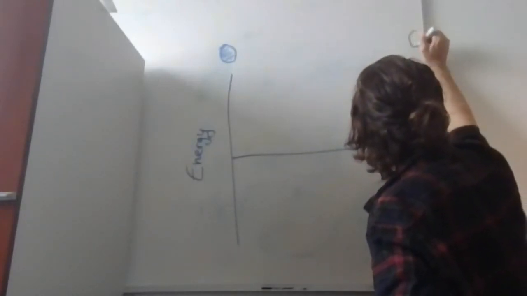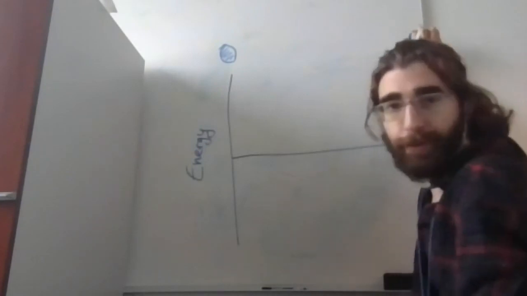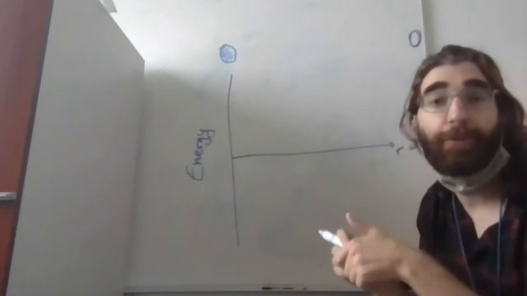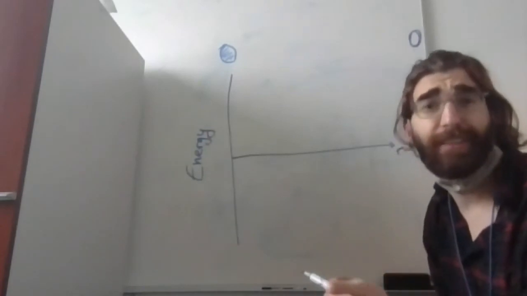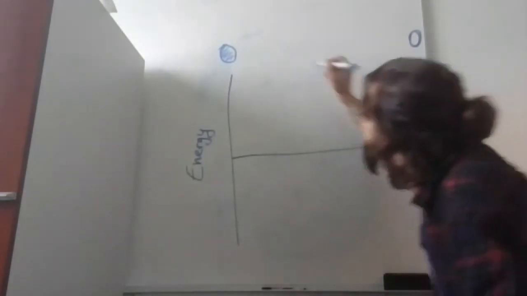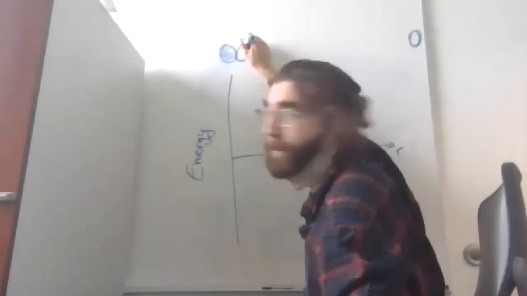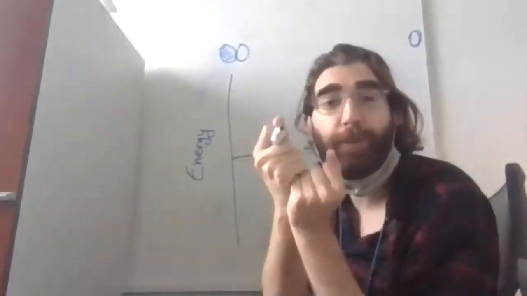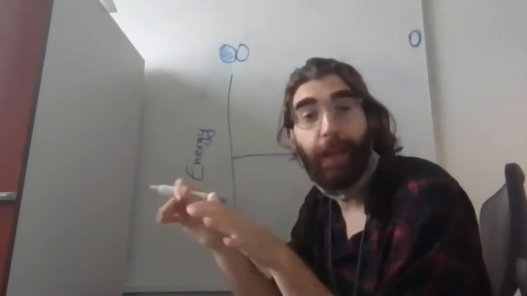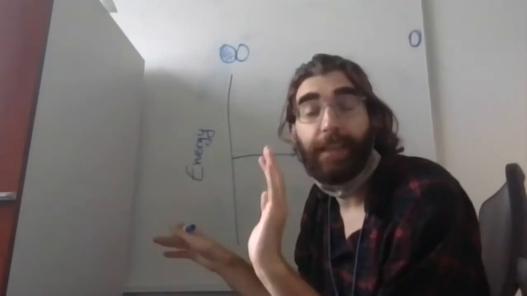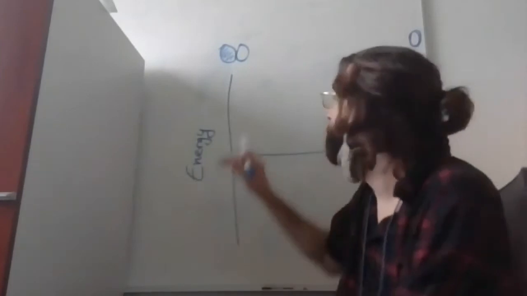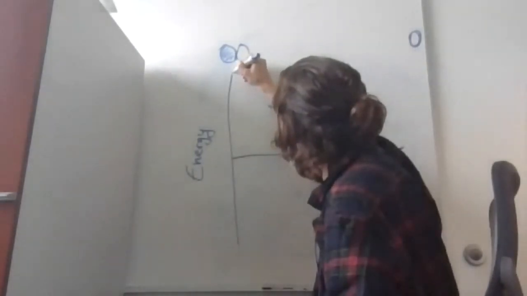If it's really far away, like all the way over here, the atoms can't interact with each other. They're too far away to interact, so the energy is 0. But if the atoms are super close, then they're too close to each other. They're trying to occupy the same site, and they don't like that at all. You're trying to force two atoms into one site. That's not going to happen. So if they're too close, then the energy is really high.